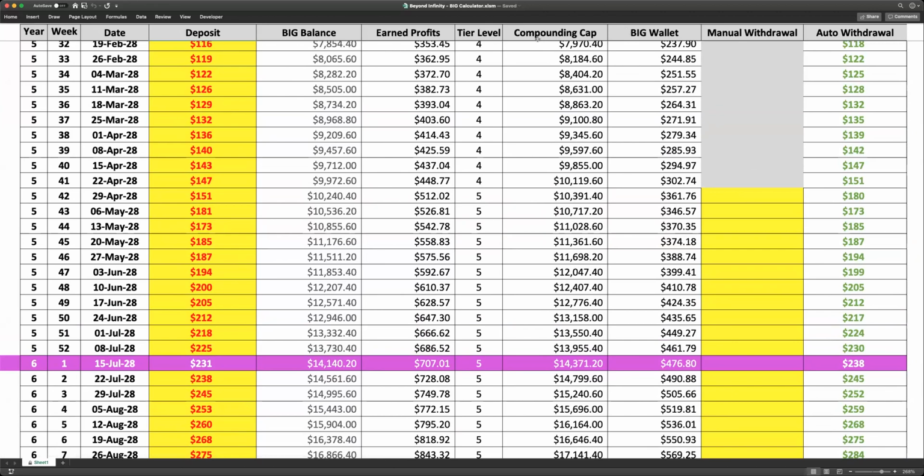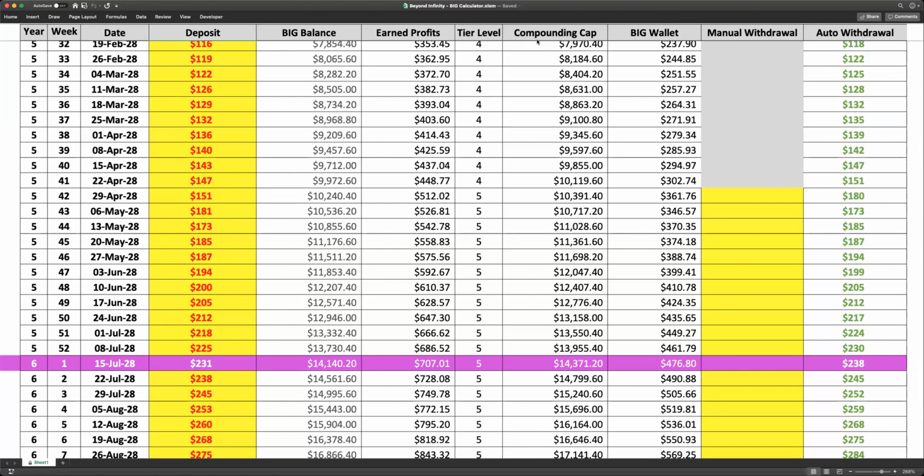You know, we had cut everything off at first and we had to kind of stop the bleeding there. But now this is what we have come back with. So for example, the first time in year 5, the 42nd week, you see that's the first time that the BIG balance is over 10,000. So what this means is that any member that has a BIG balance of 10,000 or more, you will now be able to withdraw the excess of 10,000.